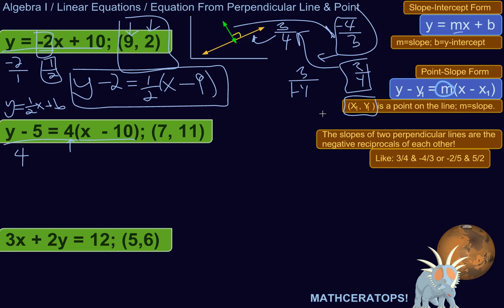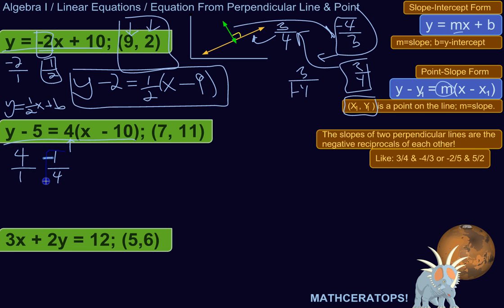To figure out the slope of a line that's perpendicular to it, I would take the negative reciprocal of this. Since this is a whole number, I want to make it look like a fraction so that I can flip it over easily. So I'm going to rewrite 4 as 4 over 1, so that the negative reciprocal will be 1 over 4, and then of course this should be negative, because this is a positive number, so I flip it over and then make it negative.